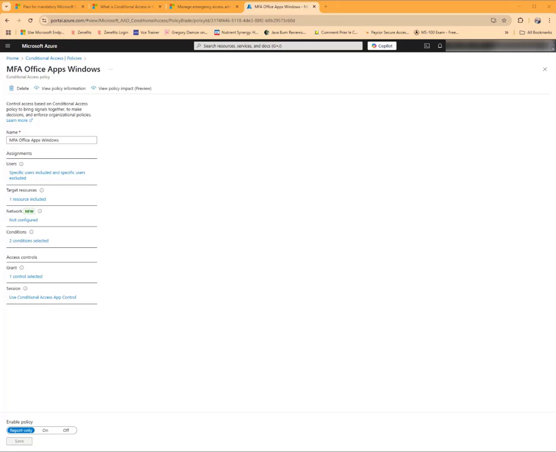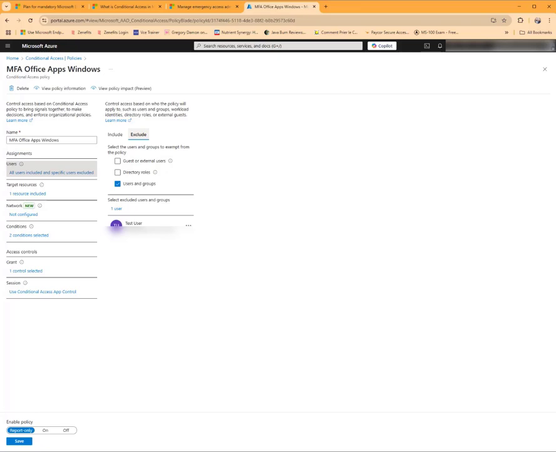Users allows you to choose the users, groups, etc. that the policy applies to. When we click on the hyperlink, it allows us to choose the assignments for this. In most of the settings, we're going to have an include and exclude. So an exclude would just be able to give you the option to say, okay, include is typically more general than the exclude. So for instance, we may want to typically say, we're going to include all users in this policy, but we're going to exclude certain users.